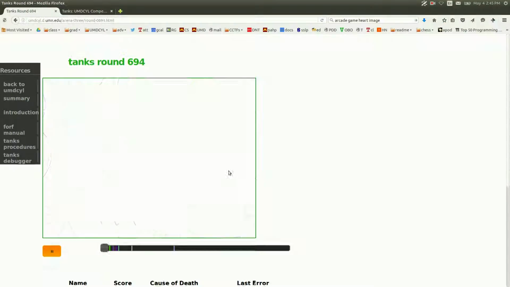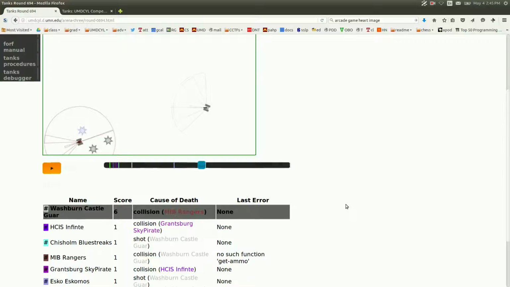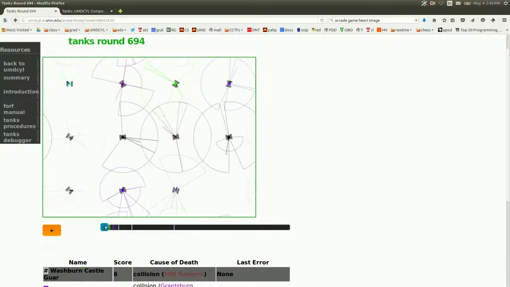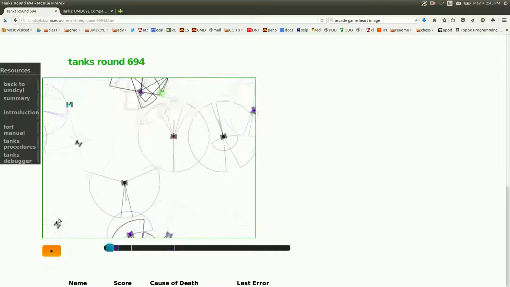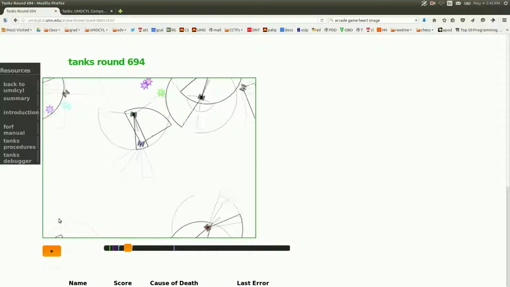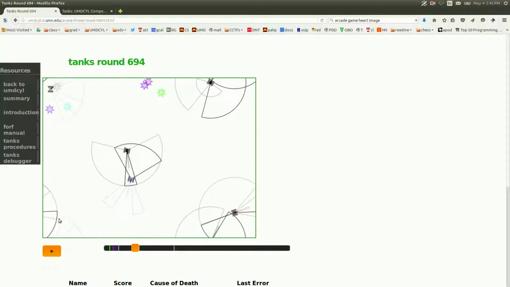Okay, and then Washburn is light gray. So they're here. They're this light gray tank here with the sensor spread, and they do fairly well in this round. Light gray tank down here on the lower left. Also hard to see what's happening. There's kind of a battle going on.